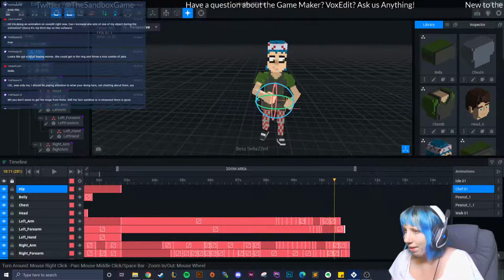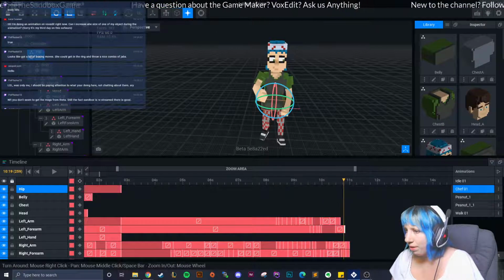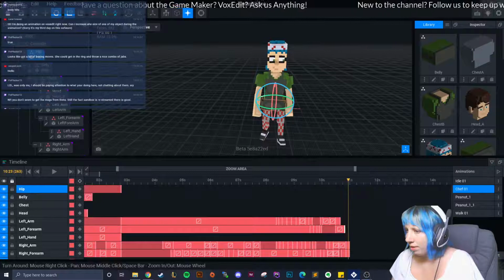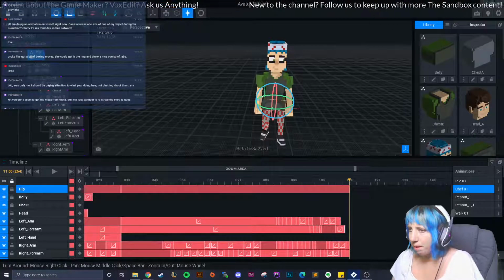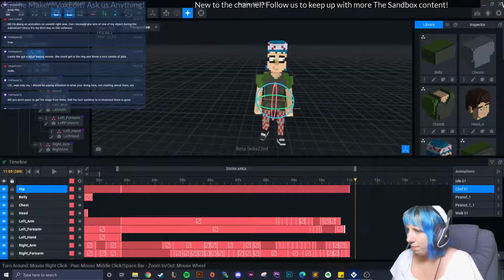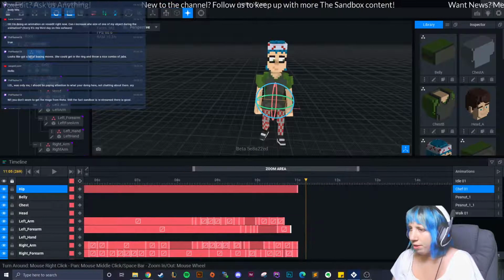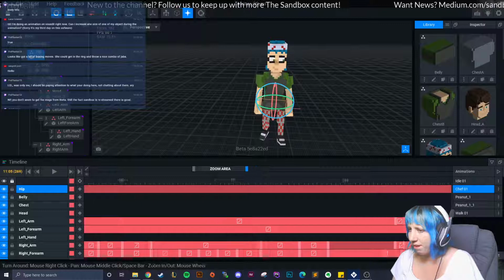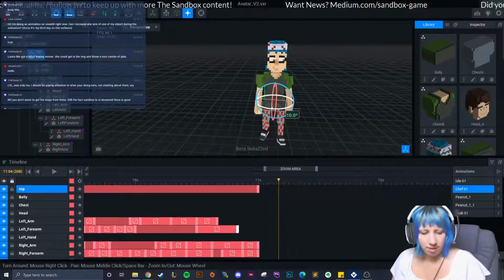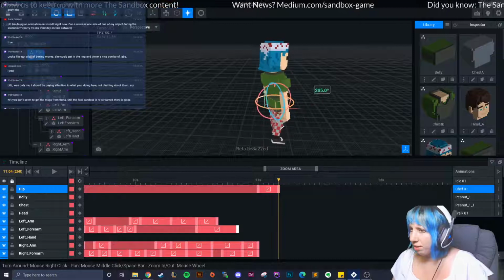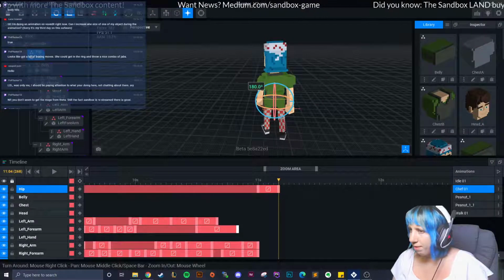So, get to there. Gonna have the hip perfectly still. Move it slightly. Gonna zoom in this area. And we're gonna move ourselves around.